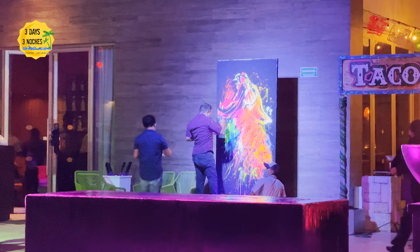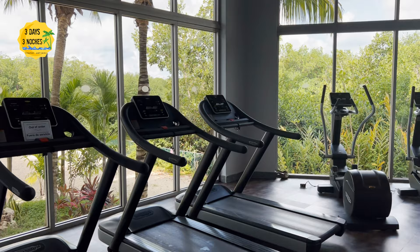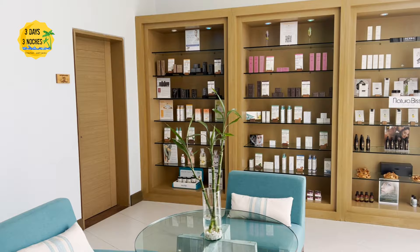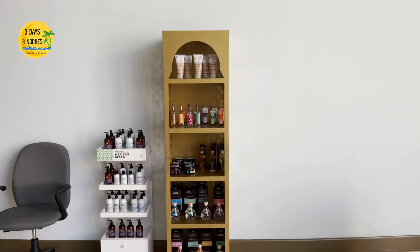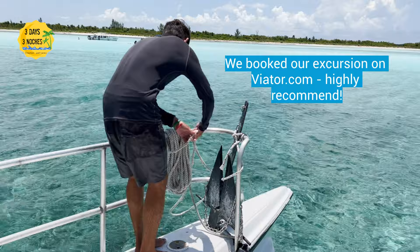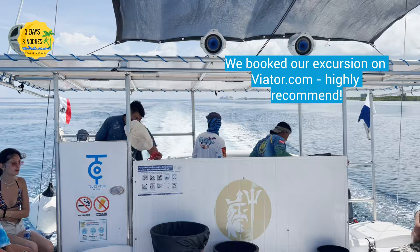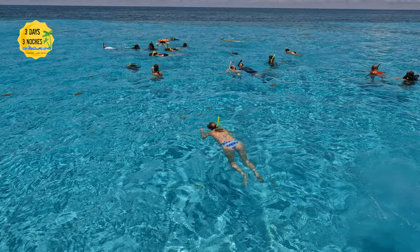One reason for the 9 rather than 10 is the nightclub was completely closed when we were there — it only opens Thursday through Saturday. They also had an amazing artist doing portraits; he did a portrait of my cat, and they had a whole portrait presentation going on as well. The fitness center seemed to have everything you'd need. The spa hydrotherapy was one of the best sessions I've had, and I'm going to do a whole separate video on it — it came free with our Exhale Club membership. We also took an excursion to Cozumel, which I highly recommend; the whole day was absolutely amazing — go to El Cielo if you can.